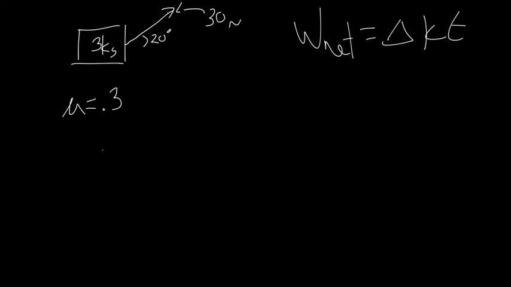So in this example we could use either of those methods. We'll just use the one in which we find the work done by each force individually. So we have this object with a mass of 3 kilograms. We have a 30 Newton force pulling it up at an angle, so it's being pulled along this horizontal surface. Let's say it starts from rest and that it's been dragged. Maybe we want to find out how fast it's moving, maybe after 2 meters.